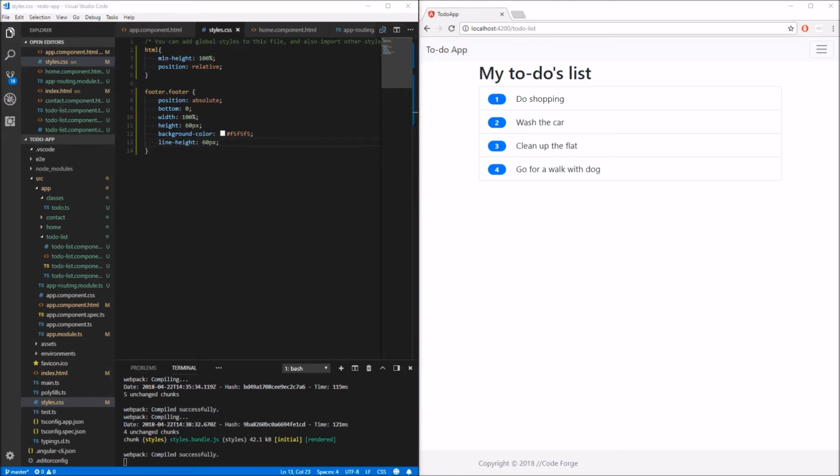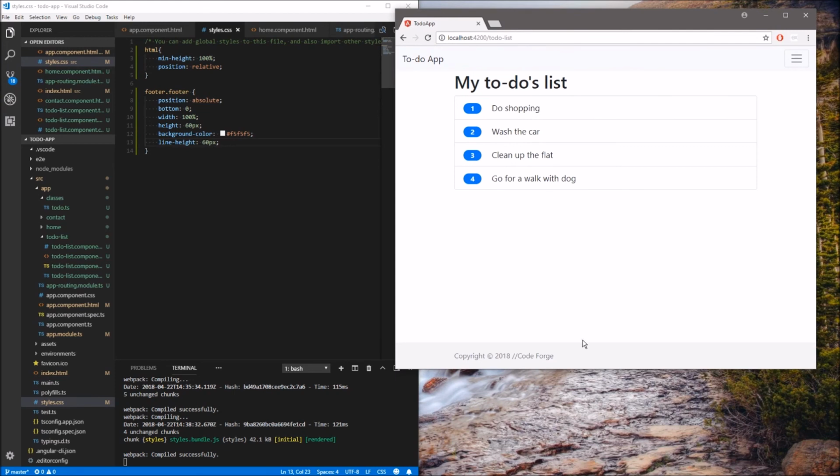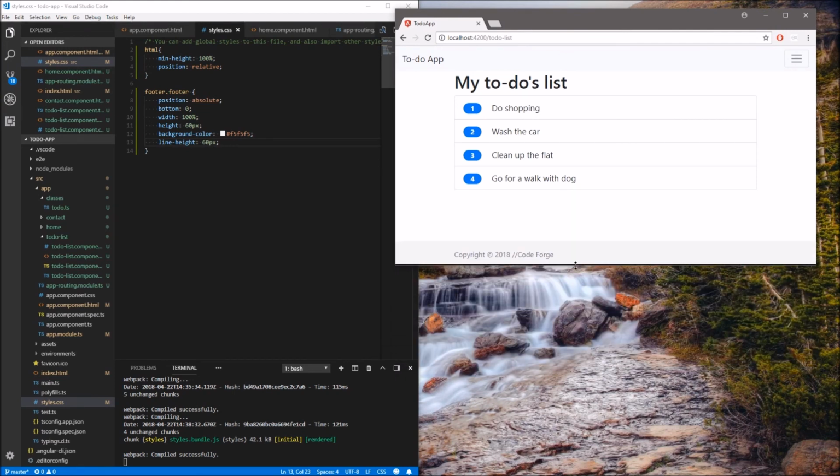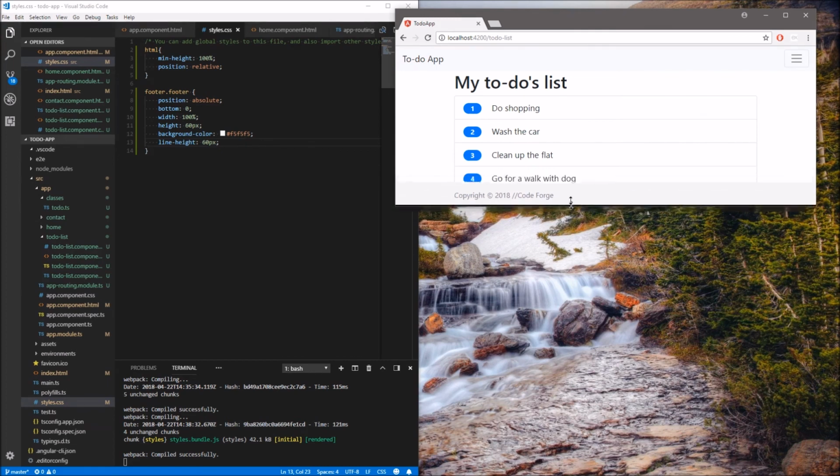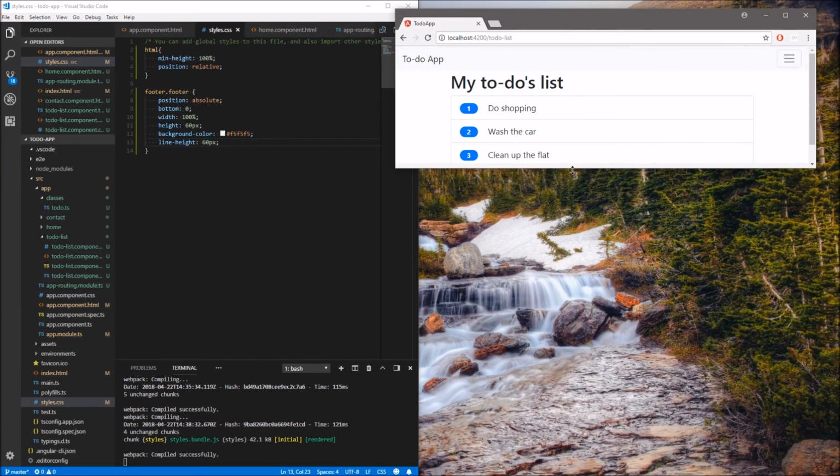By setting position relative on the HTML, any element inside the HTML will be positioned relative to this HTML. So by setting position absolute on the footer, we can move the footer to the bottom of our HTML using bottom 0. Now if we play a little bit with our application, we can see that if we do something like this, the footer is not disappearing now, and it's disappearing somewhere over here.